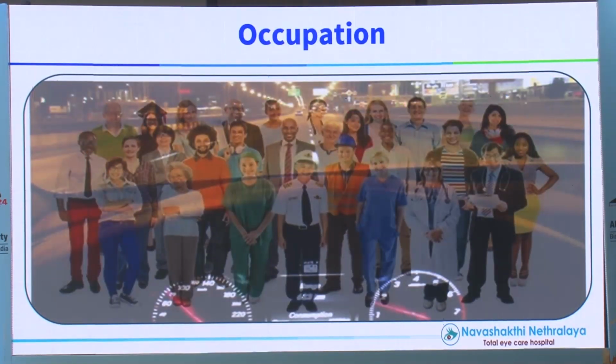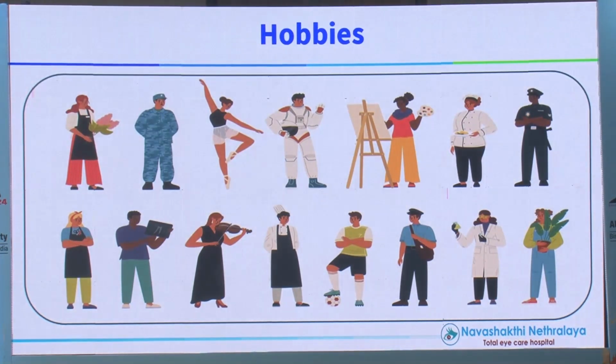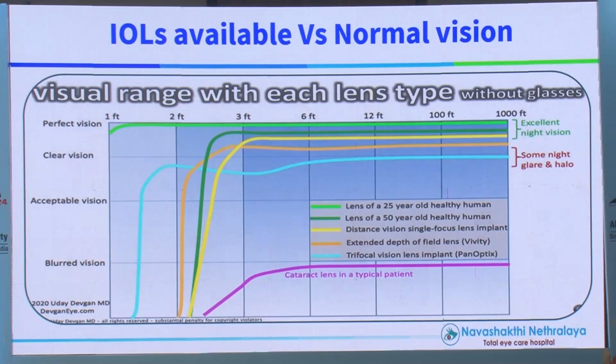Now, finally, I would like to talk about, I've already spoken about this. It's not just the occupation of the patient. We are beyond a stage where only work is a criterion. Many of them have such exceptional hobbies which we forget to ask. So always ask about it, and then you decide, then you counsel the patient. Dr. Kumaran was talking about a particular patient who comes and says he needs 6/6, N6. There are many patients who come because they know these two values. That patient, never put in an advanced IOL because he is going to be the biggest troublemaker. Try to talk to him and say, whatever lens I am going to insert, there is going to be a residual power.